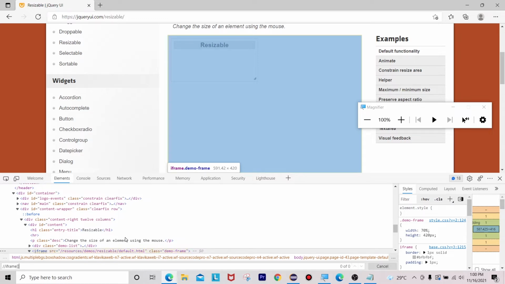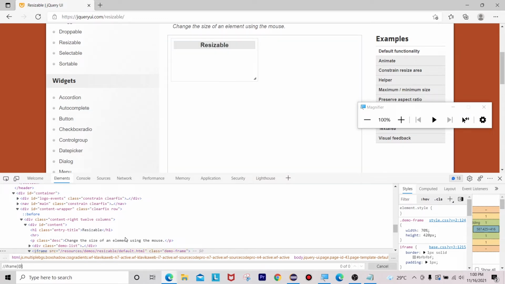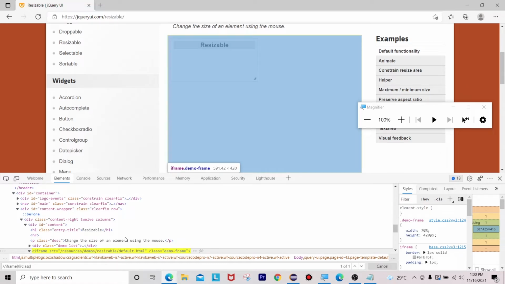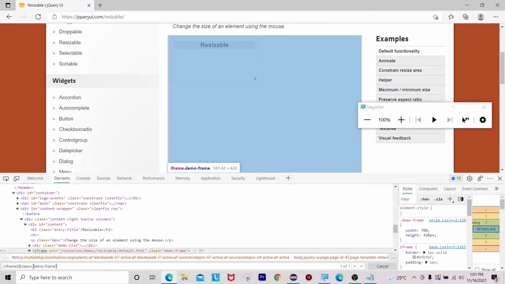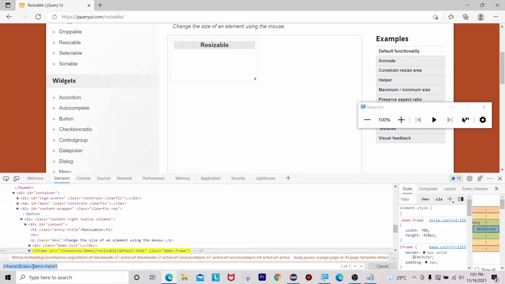What does it have? It has the attribute class name: @class equals the demo frame. I am taking this value. Now you can see it is highlighting this iframe. So now I will copy all this XPath.